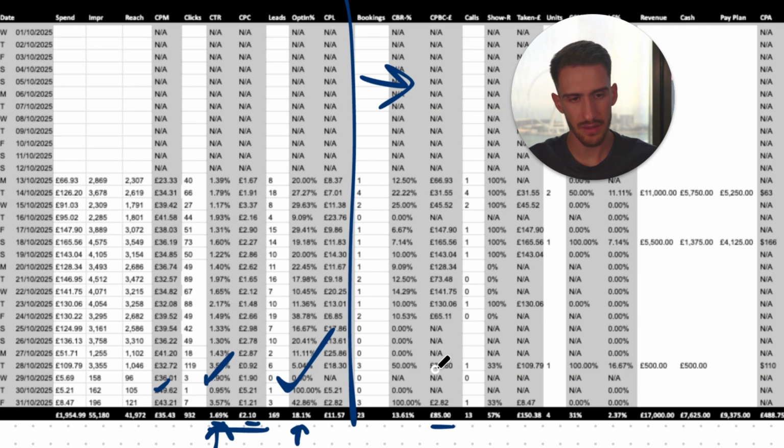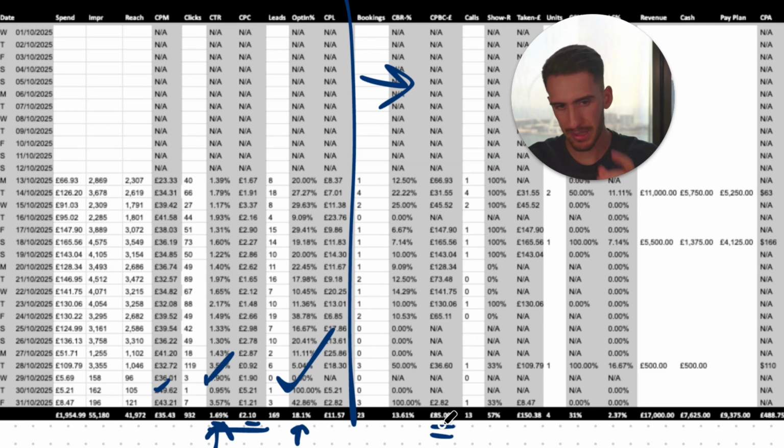And here's the other thing. If you're booking in calls but it doesn't feel like enough, that's obviously an emotional response. This is why you track. You have a look, are your metrics where they should be? And if your metrics are where they should be, then that's how you know that your ads are actually doing okay, rather than letting the emotion come in.